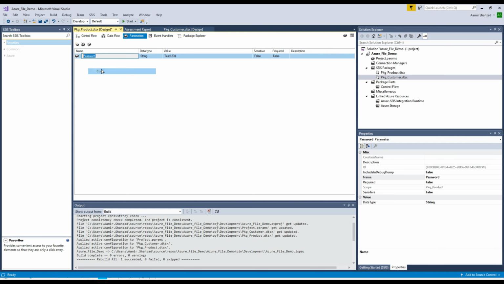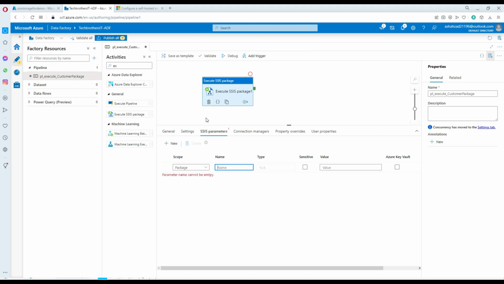This is the parameter, so I can use the same parameter here and provide the name of that. It would be nice if it would give a list of the available parameters, but it does not. So it's all right. In this case it's test123 dollar sign. That's the password, so I'm providing it. If I had not provided it, it would still be there because it is saved. But first we will test with success, and then we'll provide an incorrect value and fail it and show you it is working.